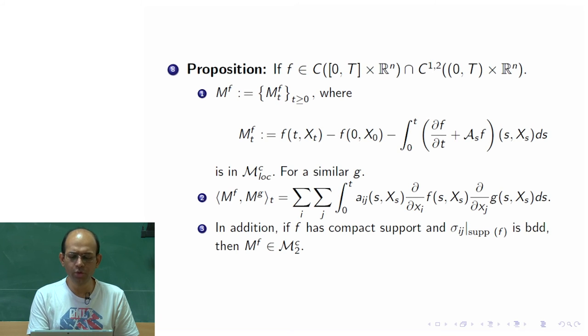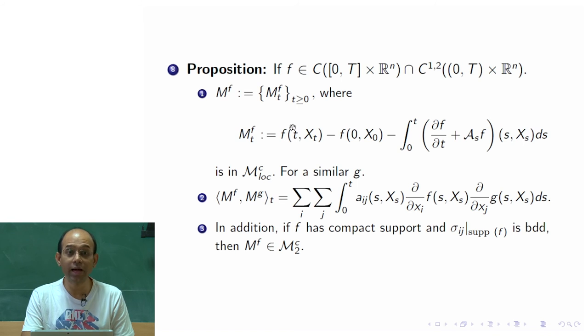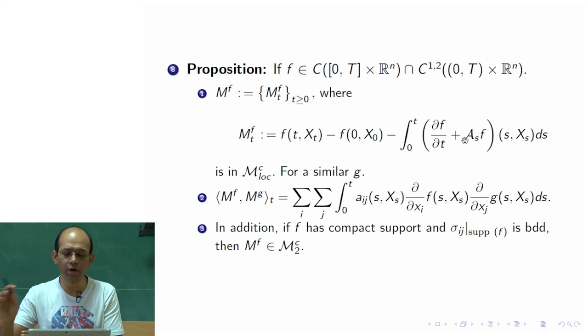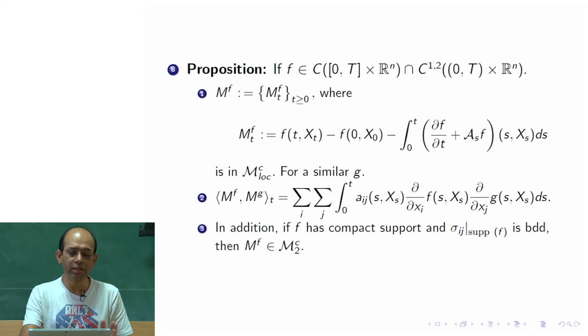So for this proof, we are going to use Itô's formula. Here you can understand that if I directly use Itô's formula for f, what are we going to get? f(t, X_t) minus f(0, X_0) is equal to the partial derivative of f with respect to time t, ∂f/∂t dt, that anyway appears here, and then the partial derivative of f with respect to the space variables, that is actually a gradient vector with a dot product with the Brownian motion. And then the remaining terms, like the second order, quadratic variation term, the half times the double derivative of f, etcetera, all these things would appear. So those things, if you compute, would actually appear here.